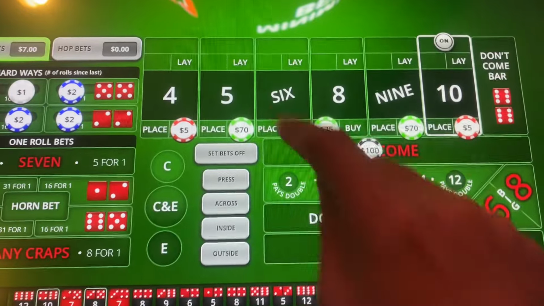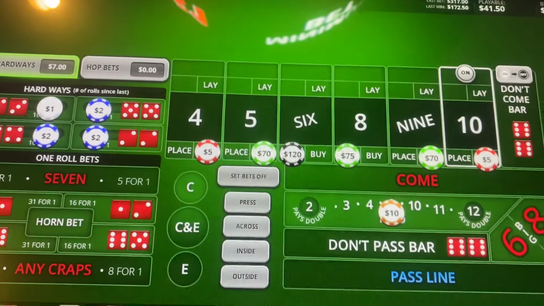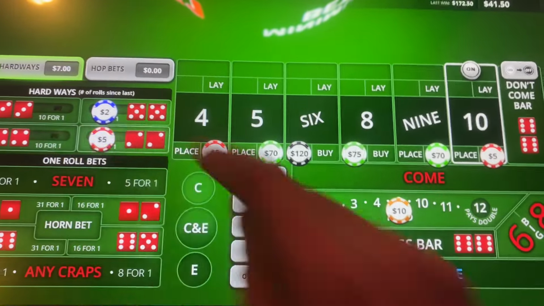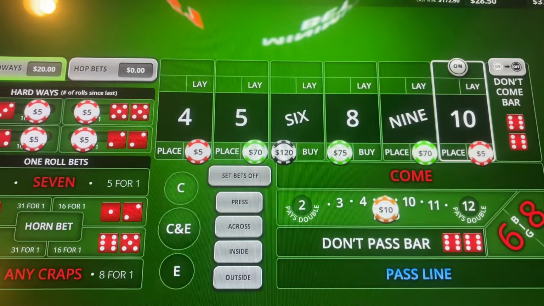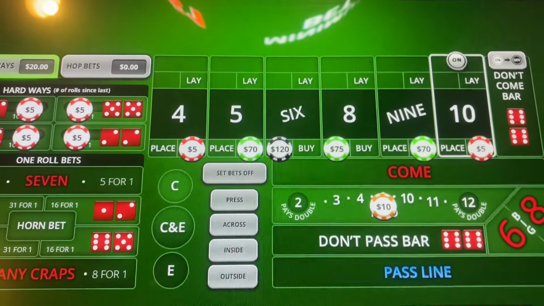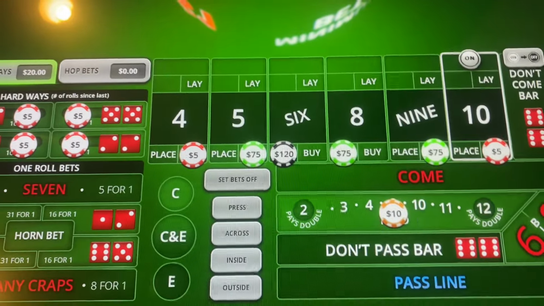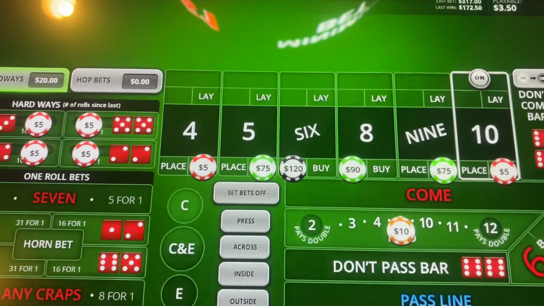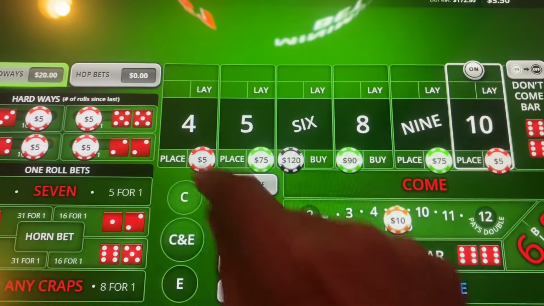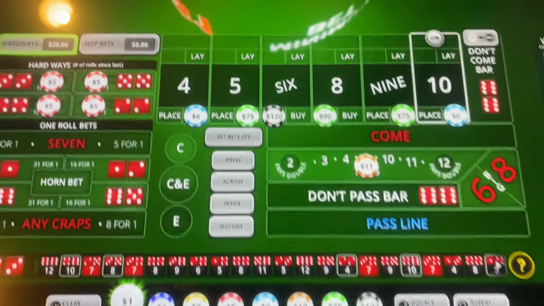Gonna go to 120. Hard 10 is open. Let's see some hard 10 money. Gonna add $5 to all of our hard ways. $28. That's bump up our 5 and 9 to 75. Take our 8 to 90. $3 change. Some there and there. Alright, all set up. Alright, come on, keep going.